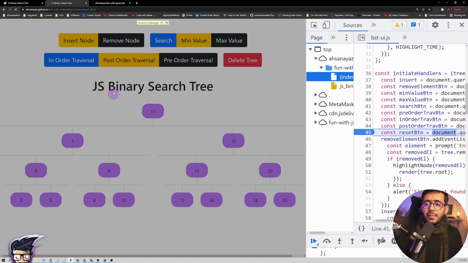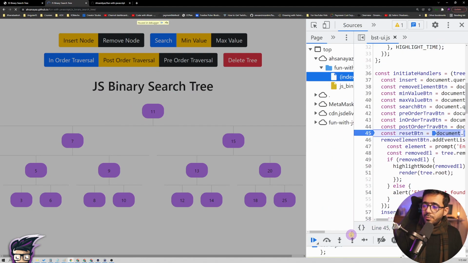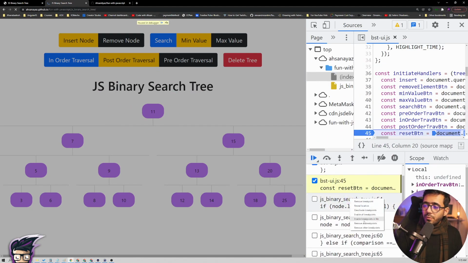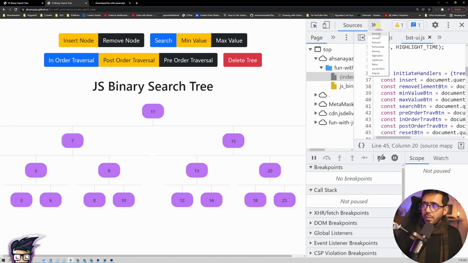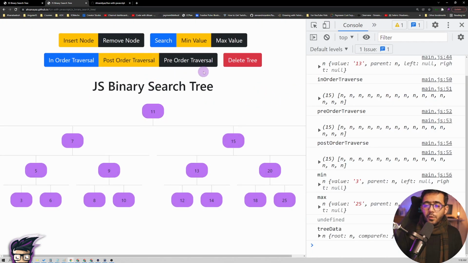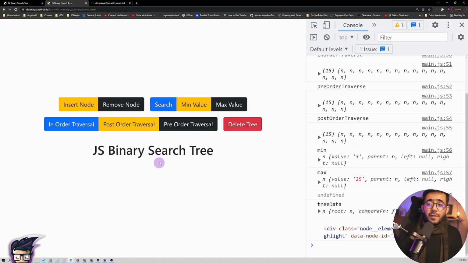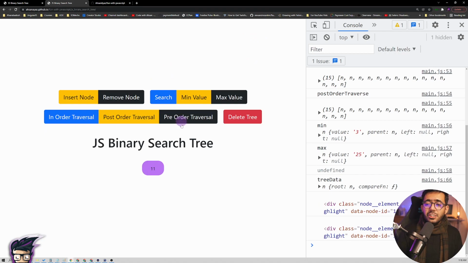Now we are going to look at the insert method. Actually, I should be removing all of these nodes. So let me quickly do that. So if I refresh now and if I open console, first of all, we are going to implement the functionality when this whole tree is empty and we add something. So if I add 11, that just goes into the tree, and that is what we need to implement first.